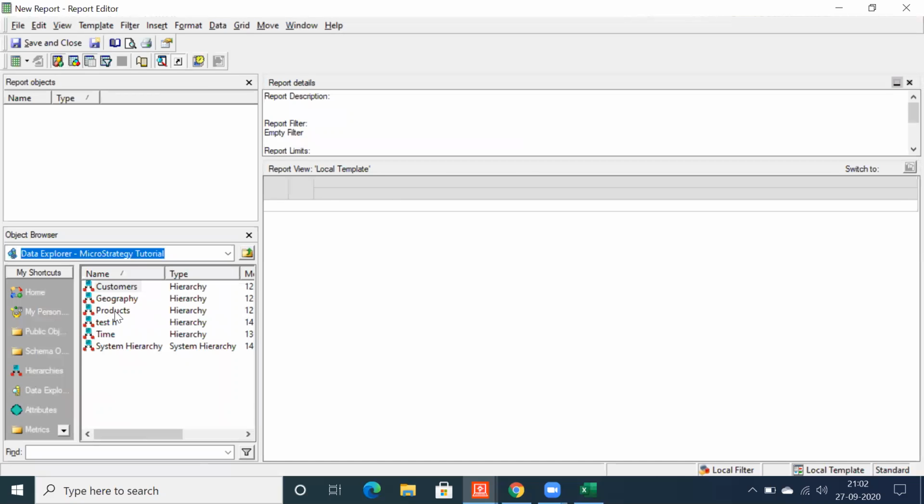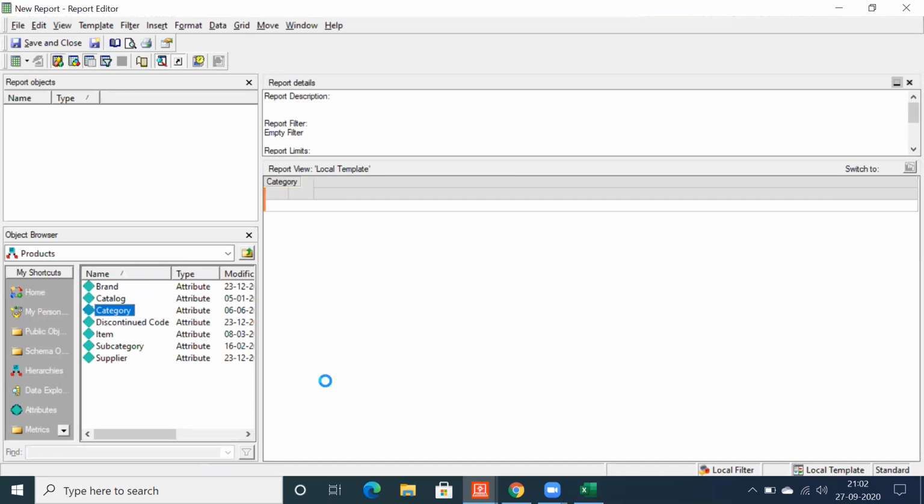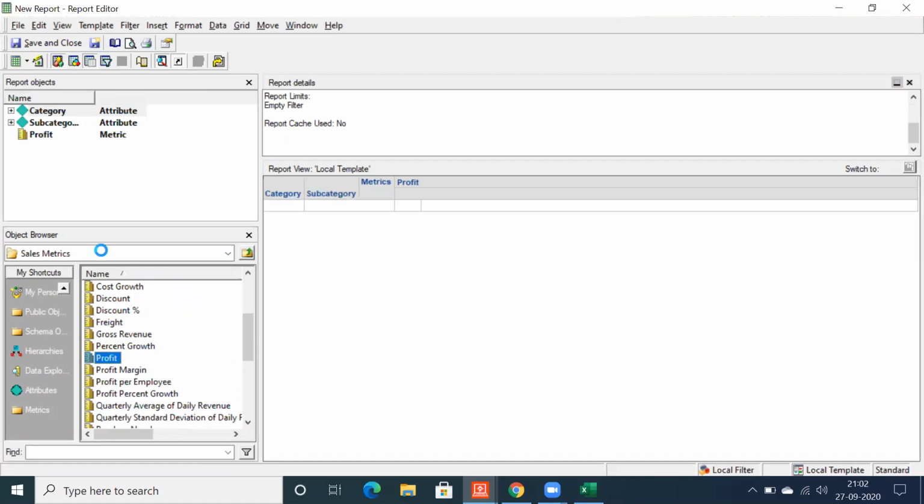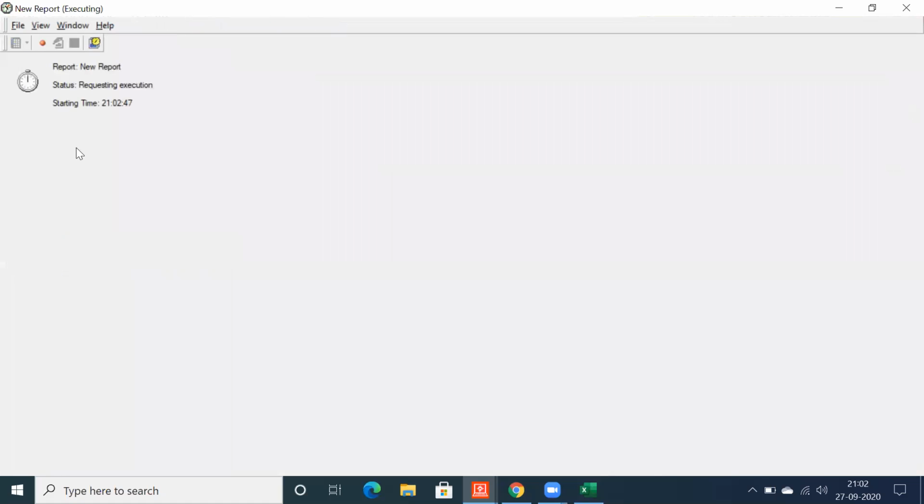So let's take product hierarchy. We have category, we do have subcategory, metrics, profit. So let's execute here.